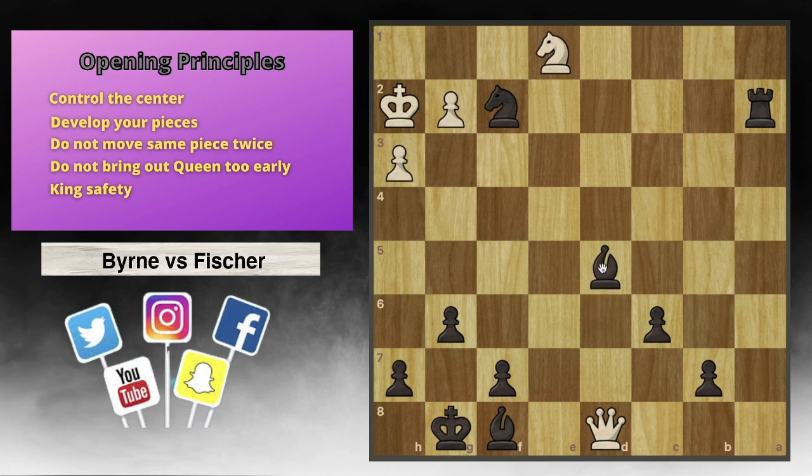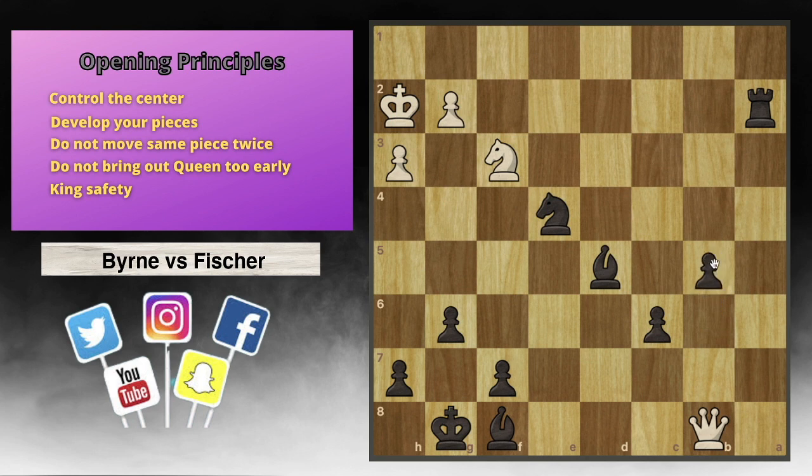Fischer continues with bishop to d5, putting pressure on the pawn on g2. Byrne plays knight to f3, knight to e4 by Fischer, and queen to b8, trying to take the pawn on b7, but Fischer was not in the mood to give any material away. He goes pawn to b5, Byrne continues with h4, trying to go for some h5, trying to soften up the king side a bit, but Fischer again was not in the mood for any of this.